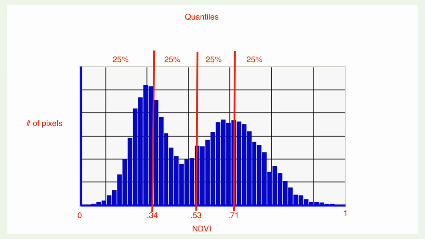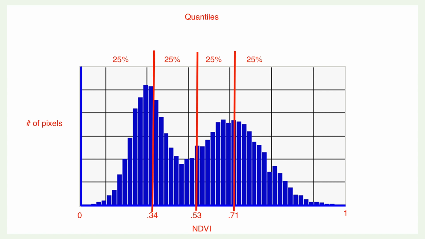Quantiles will ensure that equal amounts of data fall into each bucket. Again, we're talking NDVI in a range of 0 to 1. Now as we run a quantiles setup, this will not necessarily be a fixed range like we talked about before, 25 to 50 to 75, those even breaks.